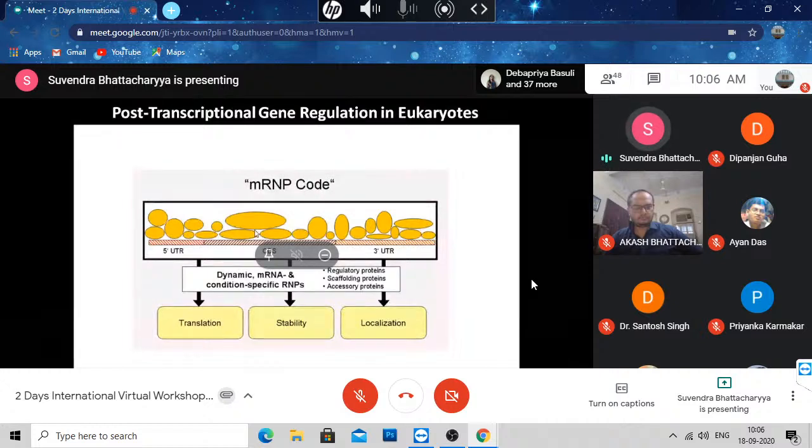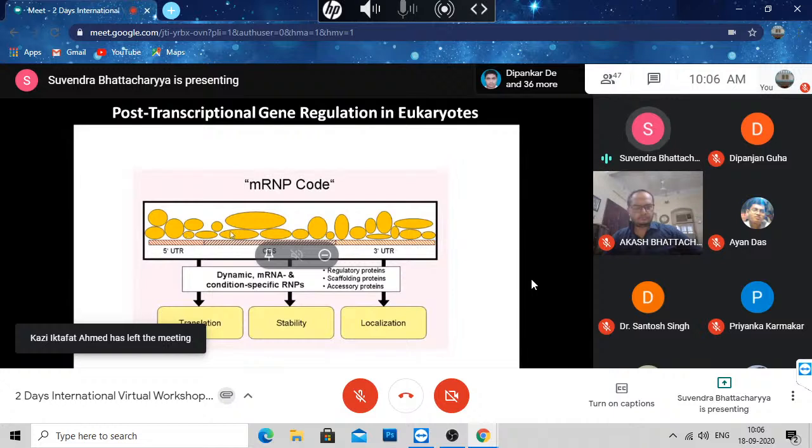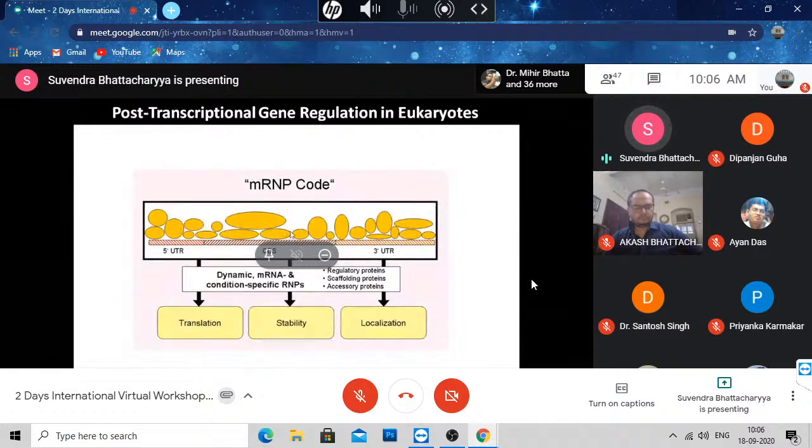These protein factors, by interacting with either UTRs or coding sequence, determine the fate of the mRNA. As there are different elements spanning the entire UTR and the coding sequence that can interact with different sets of proteins, you can imagine there is an mRNA code. That means the proteins that interact with the mRNA are defined by the sequence that they have in the UTR and the coding sequence.